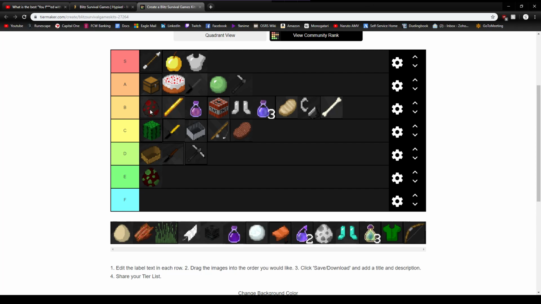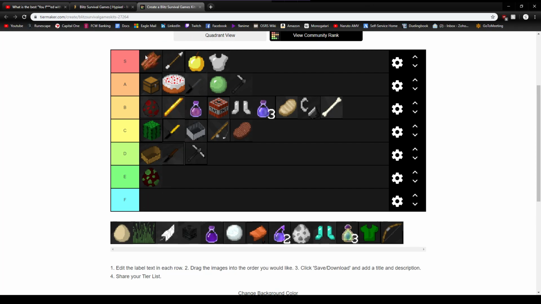But I think Iraq is high B. The utility is very good and the gear is pretty consistent. I think the fact that it gets an iron sword makes it better than Wolf. How much better? I'm not really sure. But I think the trade-off of the protection for the iron sword is fair. Yeah.